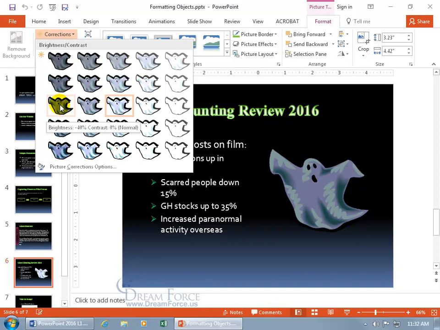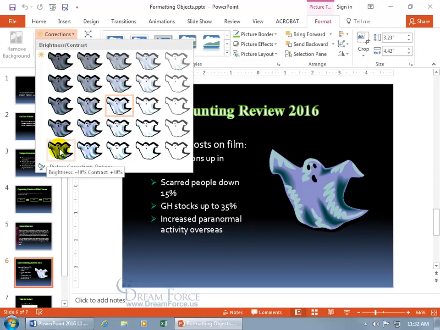But if I go up to less contrast, the differences between the darkest and lightest areas of the picture, you can see that there's just nothing that really pops. As opposed to going down the other way, where the brightness is still the same. You can see as I go down, it's still at negative 40%, but the contrast flips around and goes to a positive 40%. So the darkest and lightest areas have even greater differences than before.